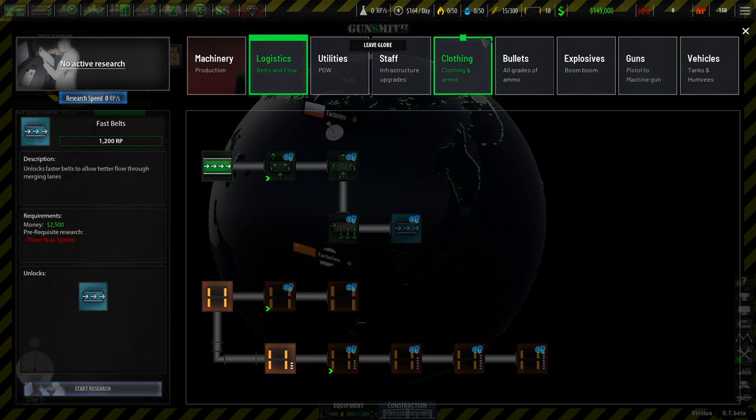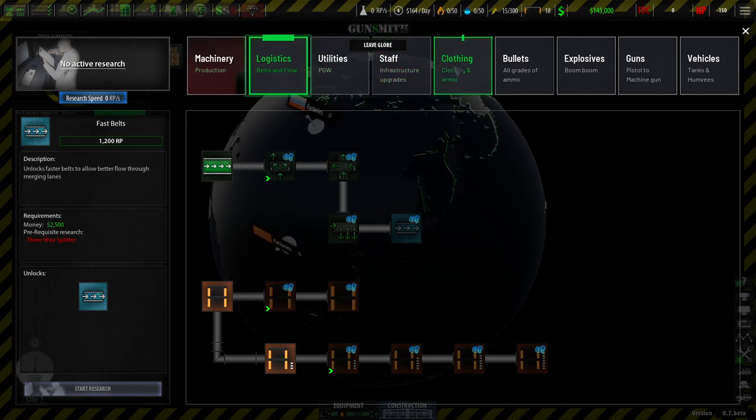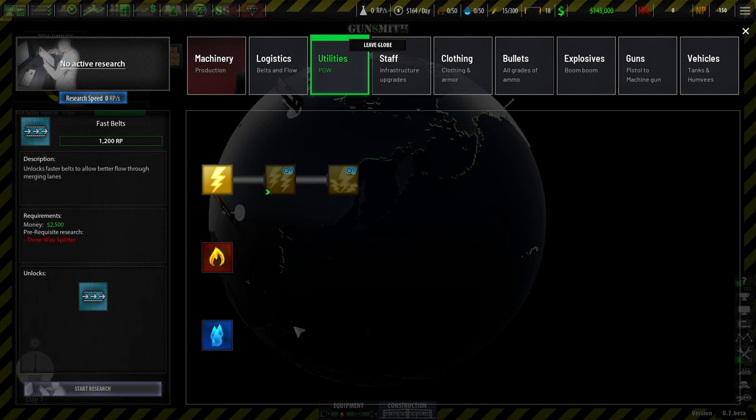Do not start this unless you have the money, because believe it or not, research is something that can break you immediately if you are not careful. So and then utilities, so we can get better generators. I believe the team is going to introduce better heaters and water pumps as time goes on. I think these are due to get released probably with the 1.0 release, we'll see, but they did say they're introducing more of these.